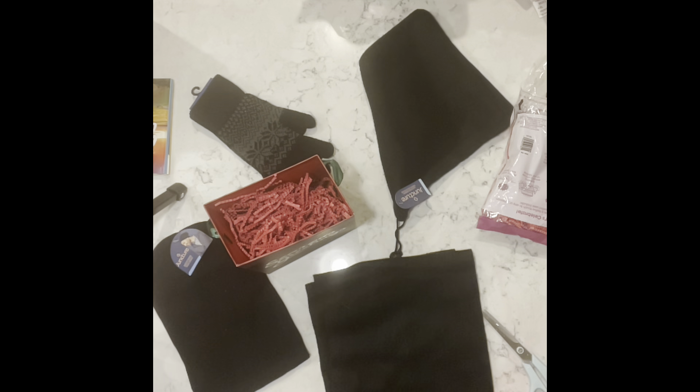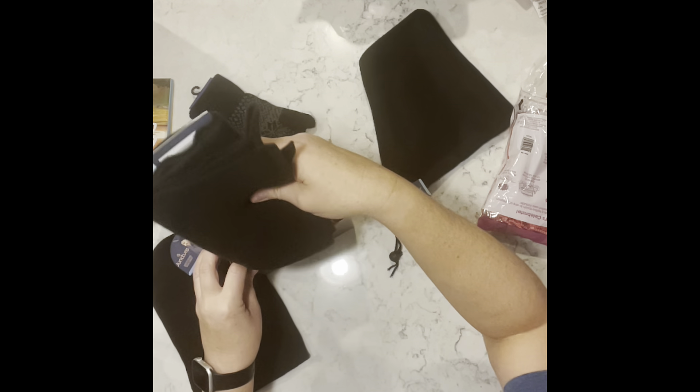I didn't put too much in because in the end you really can't see it, so you could skip this part or just use tissue paper. I'm taking the scarf and rolling it onto the little cardboard packaging, then rolling up the neck gator and adding the gloves in. I'm not pushing everything way down because I want it to appear pretty full. Then I fold the hat into thirds and stick it right in the box — and that's it for this one! I think it's super cute, and it could be for a teacher or a karate instructor.